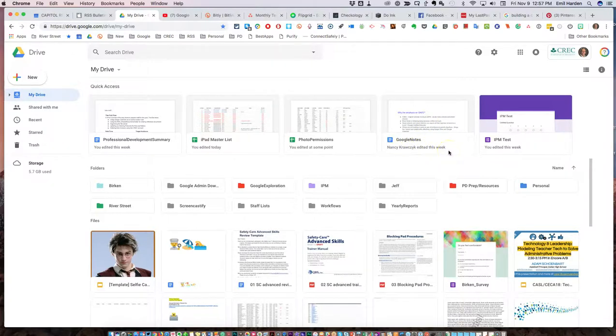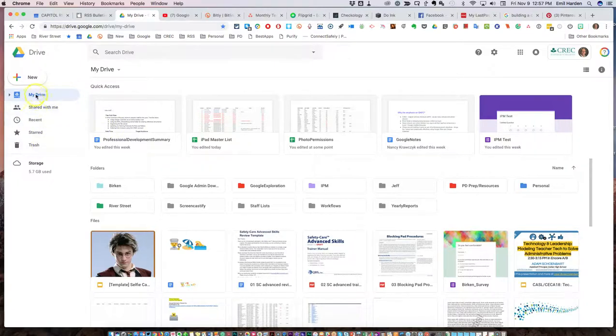That's a file that I've shared with Nancy. It's popping up there to notify me that that file's been edited, so I might want to go check out the changes. So quick access is what Google thinks you might be looking for when you get here, not your most recent documents. For some people, they like that. For some people, it's a bit confusing, and they want to turn that off.